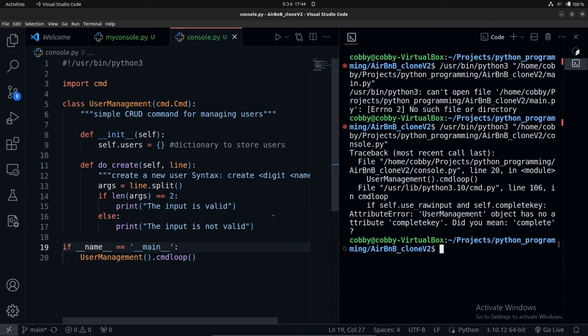Okay. So guys, can we move on? Let me figure out the rest. Let me figure out this one. So okay, so we need to call the superclass constructor. This superclass we have imported here. That even shouldn't be the case, right? But well, let's see. I think that is the only thing I missed. And if that is not the issue, we would have to, if self raw input, this is it, raw input. And then what is happening? User management.